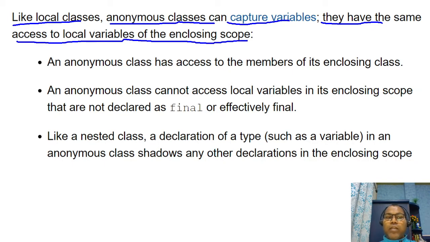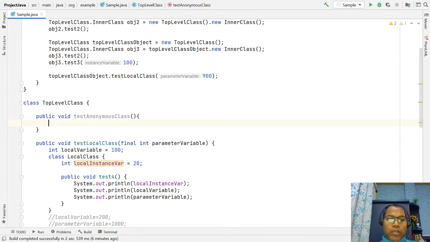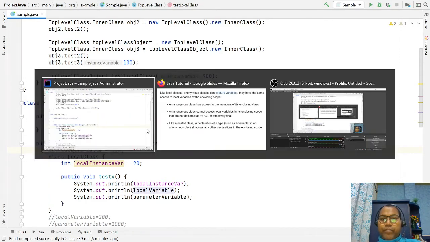Similarly, they are like local classes where they are declared and used in the same place. In our example of a local class, we created the class and then created the object. Similarly in a local class you have to declare, create the object, and use it.